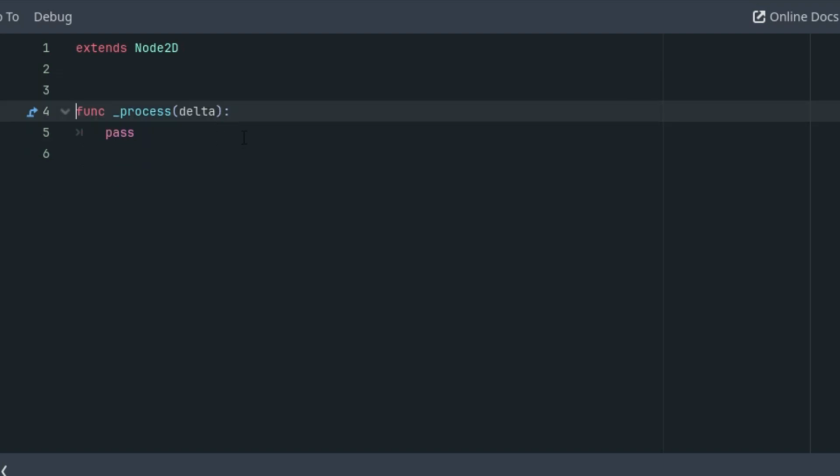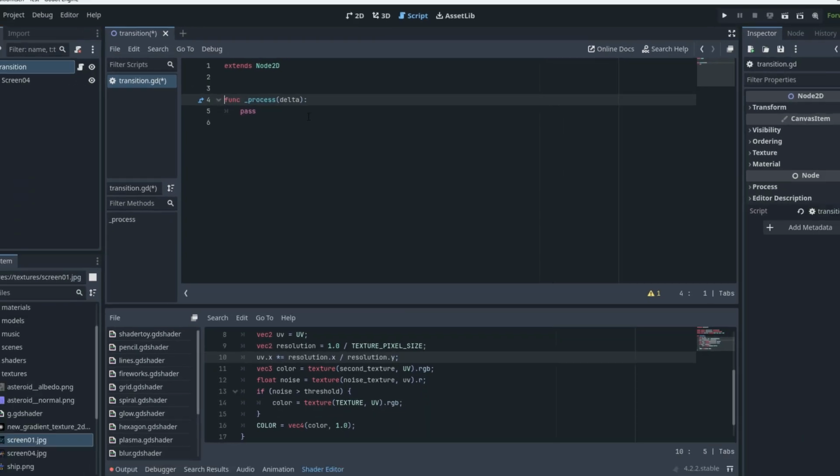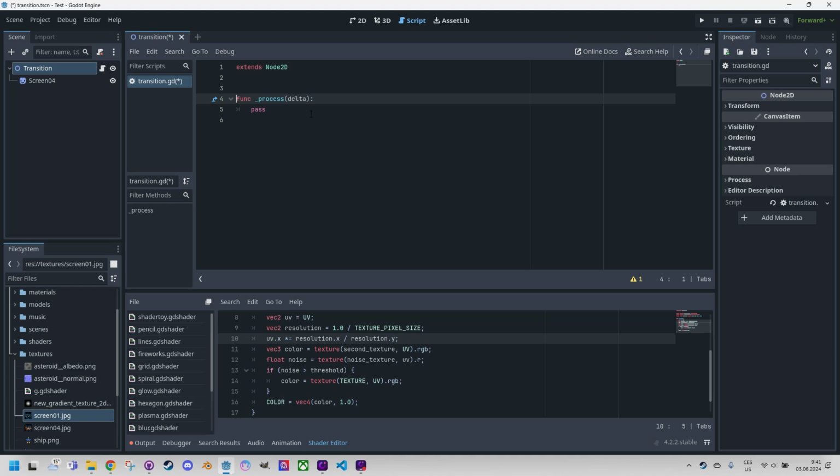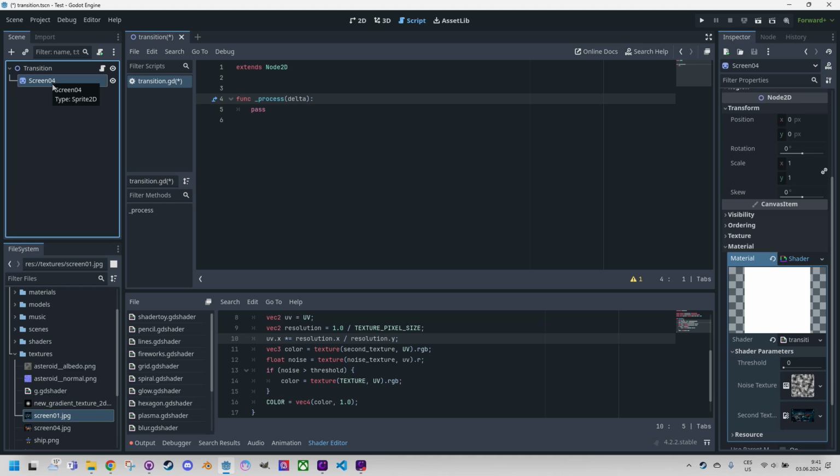So first, I'll tell you what we'll do, then I'll do it, and finally I'll describe it once more. So we'll need to create a reference to the sprite2D node of the original image, from which we'll get the material, and then we can call a function to set the shader parameter on it, this one, threshold, sorry.